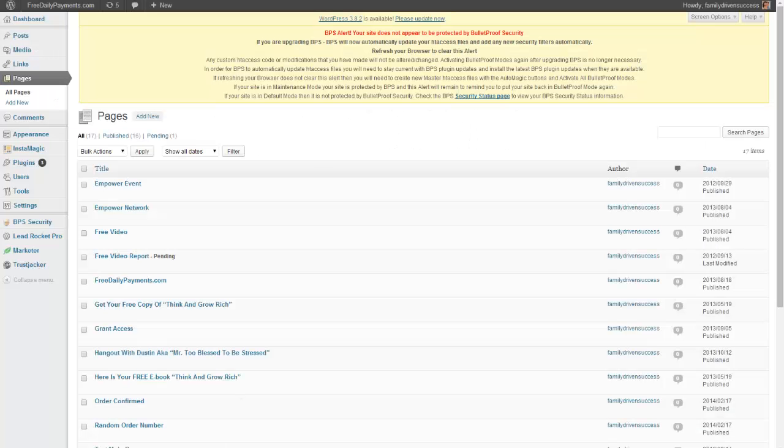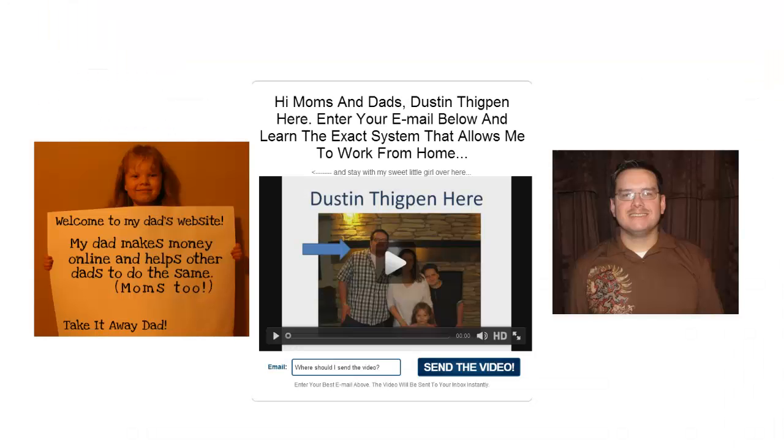LeadRocket's pretty cool, actually. This is an example of a LeadRocket page that I built. Basically, in LeadRocket, they give you a form that goes in the middle right here. It's a place where you can put in your code from Aweber, or any other autoresponder that you have, and then you can put a video on it. You can use a picture, and you can put a headline on top, and then you choose a background. Basically, this picture I used, I just positioned it a certain way so that both pictures would end up on either side of the form.